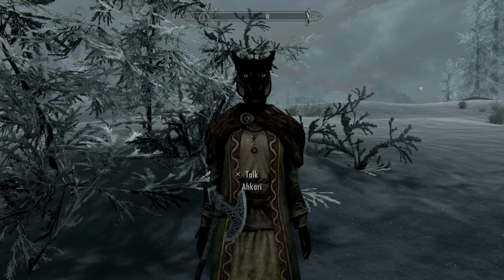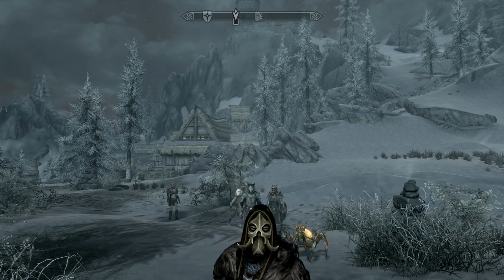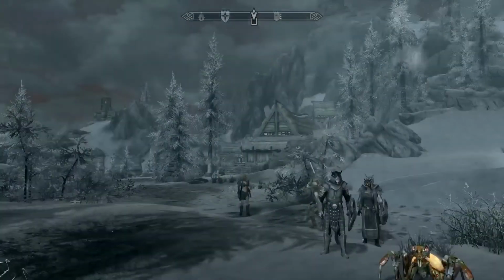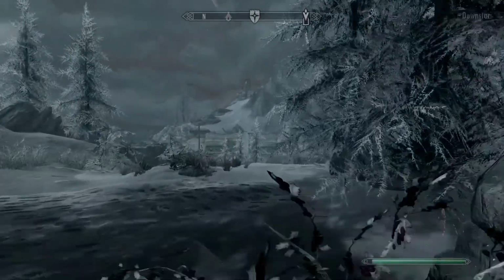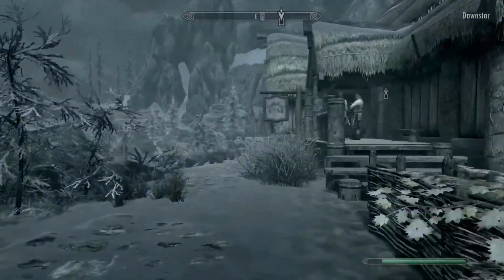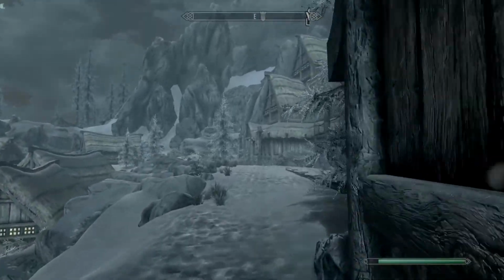Now, these caravans coincide with these two chests. I think there's more, but there's two that I know. There's one at Dawnstar. Run down here, turn right past the inn, and we keep going down.